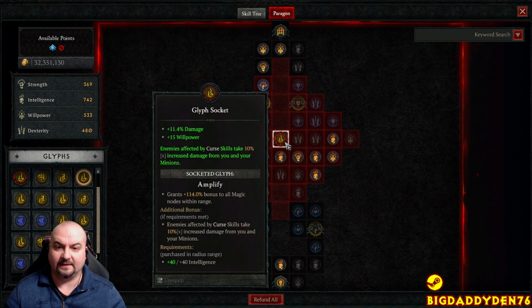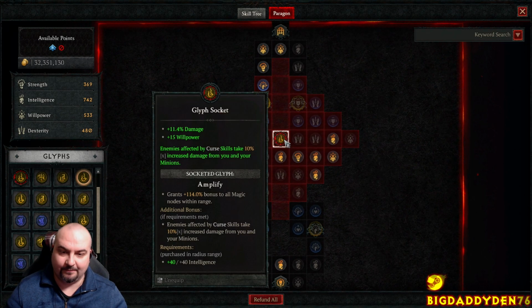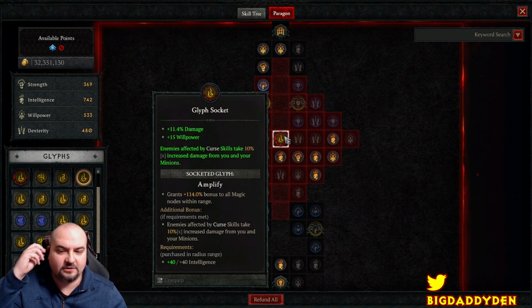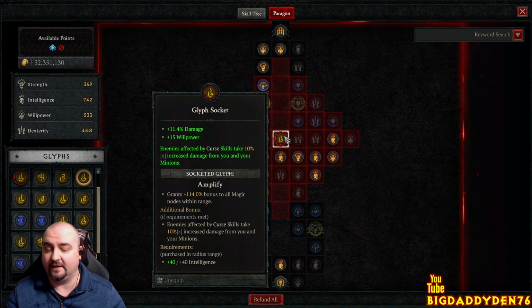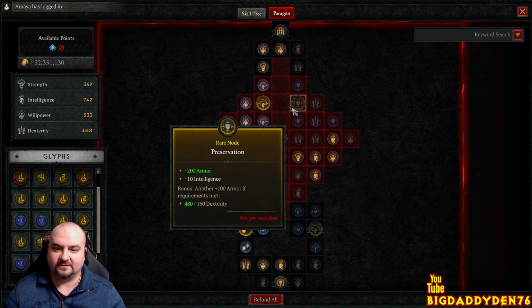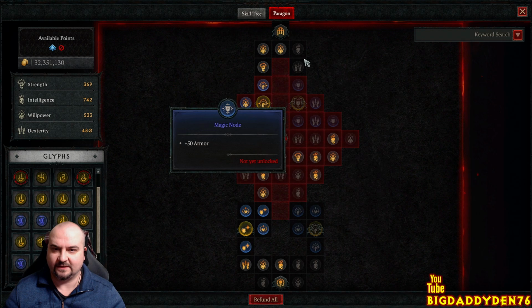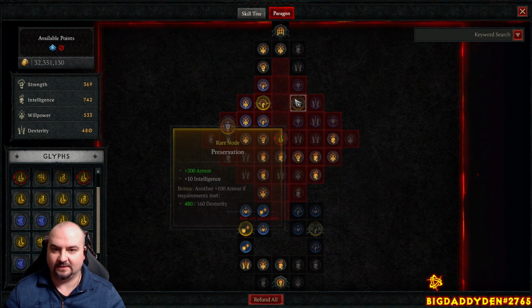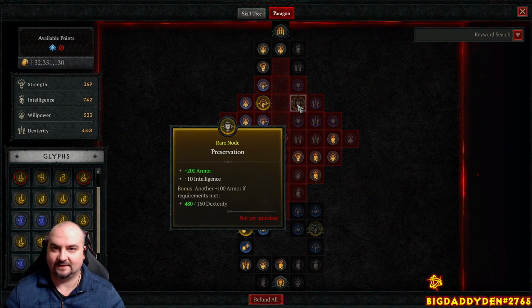Okay, so come this way, and the first glyph, guys, we're using is Amplify. Okay, Amplify grants bonus to magic nodes within range, and also gives you an extra 10% damage for you and your pets when enemies are affected by a curse, which is Decrepify all the time. So this fits in absolutely perfectly. I should activate this really, because I ran out of points, so I had to take this out to fill up the tree at the top. But now I can take this out. I can actually activate this as well, guys. Come at this side instead and get the double bonus.